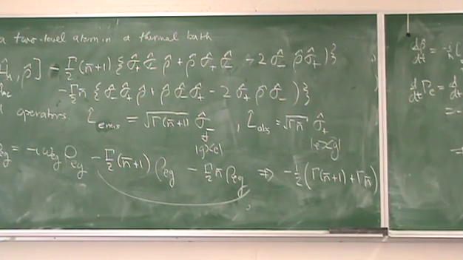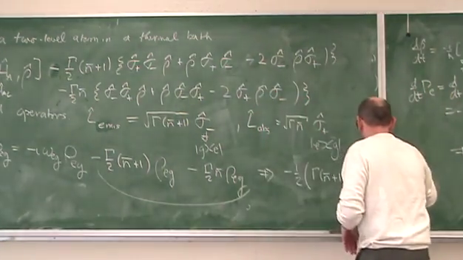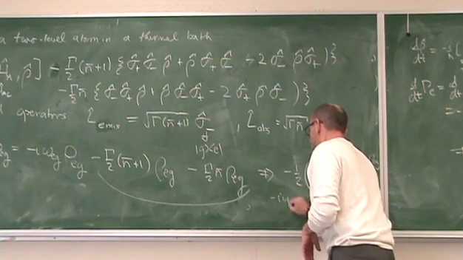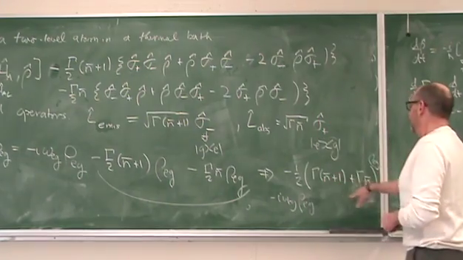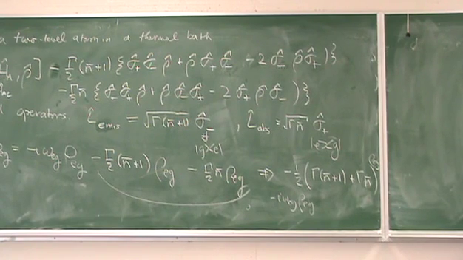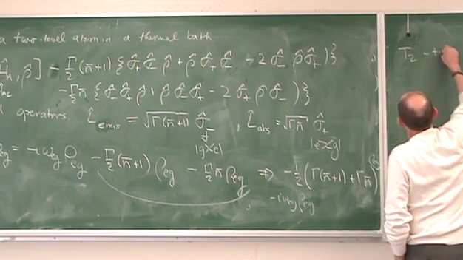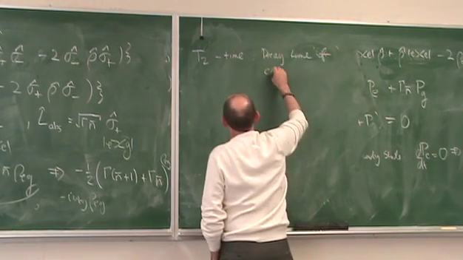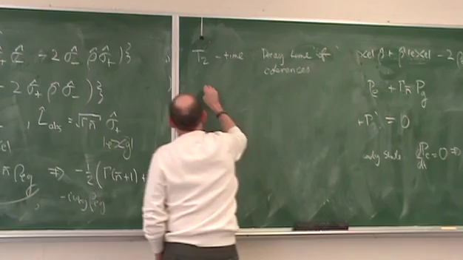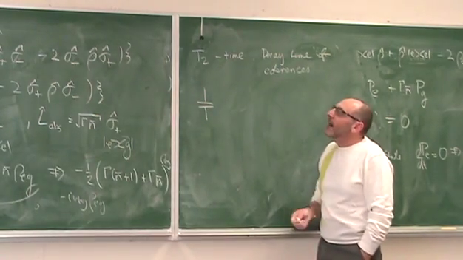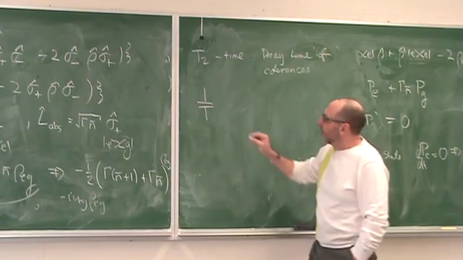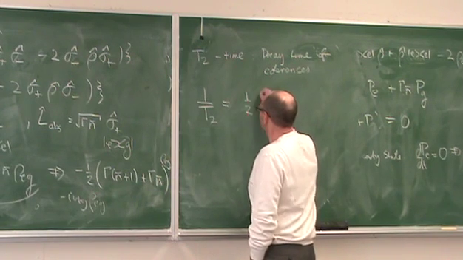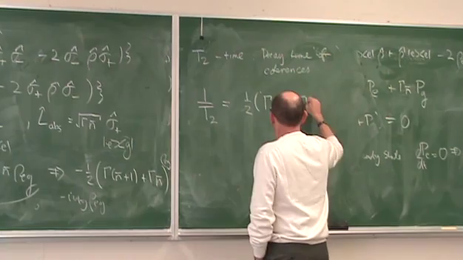So, as you remember, this is the decay part. This decay rate of the off-diagonal element is what we call the T2 time. You recall the T2 time is the decay time of coherences. And in the absence of any other direct dephasing mechanism, this rate is just 1/2 the rate of decay of the excited state plus the decay rate of the ground state.